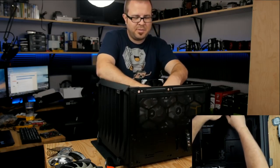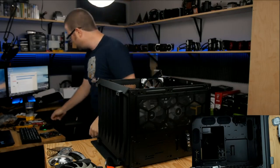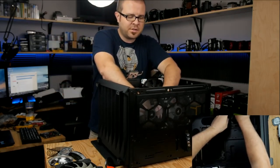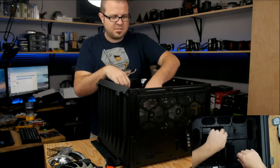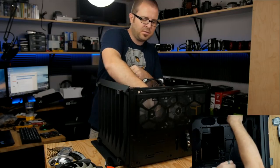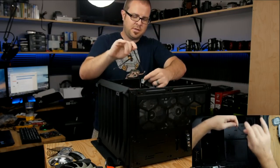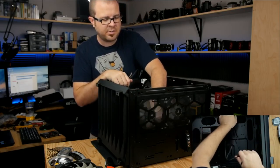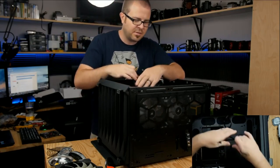Another nice thing about me building this today instead of yesterday is that although it is warm, it's not quite as warm. It's only like 81 degrees Fahrenheit in LA today, which is cooler by 15 or 20 degrees than it has been for a lot of the summer. Although the London trip I went on last month, I actually missed, I think, one of the warmest periods of the summer, so that was kind of nice.